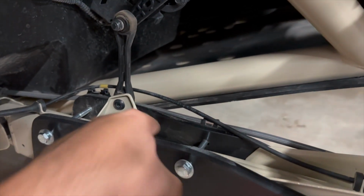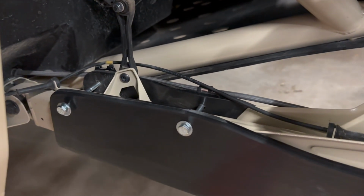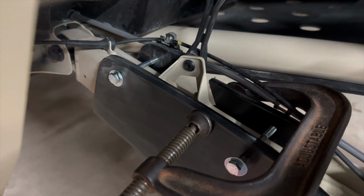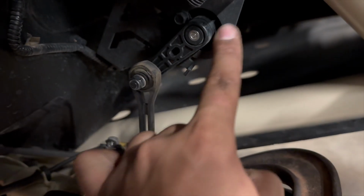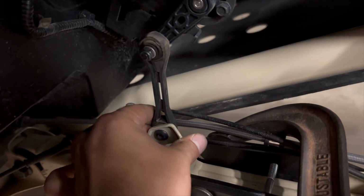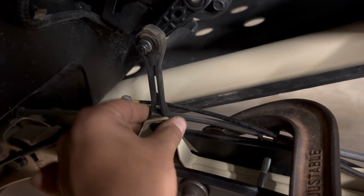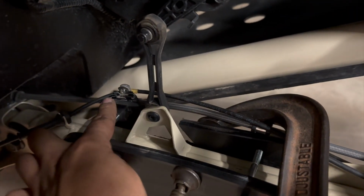We're just going to mark this whole bracket, notch the whole thing out on each side, and slap her back on there. All right, got her notched out. That way this guy can do what it needs to do and pivot. Obviously, when the trailing arm and the springs compress, this guy pivots up here and down. So that's what that action needed to happen. I just didn't want any undue pressure right here. That probably would have been okay, but obviously we've got brake lines here, we've got this here. Just wanted it as right as I could get it.